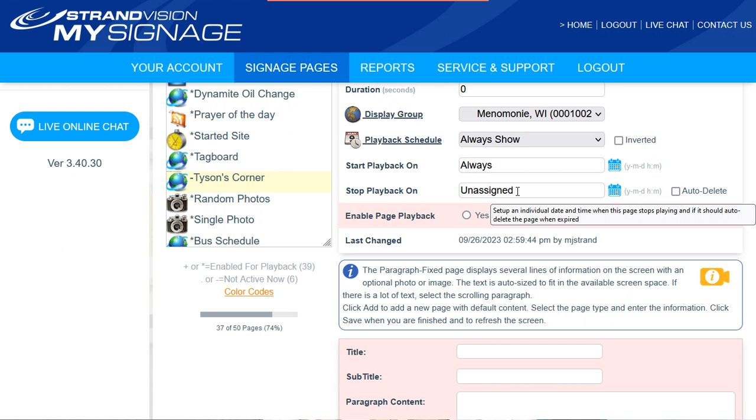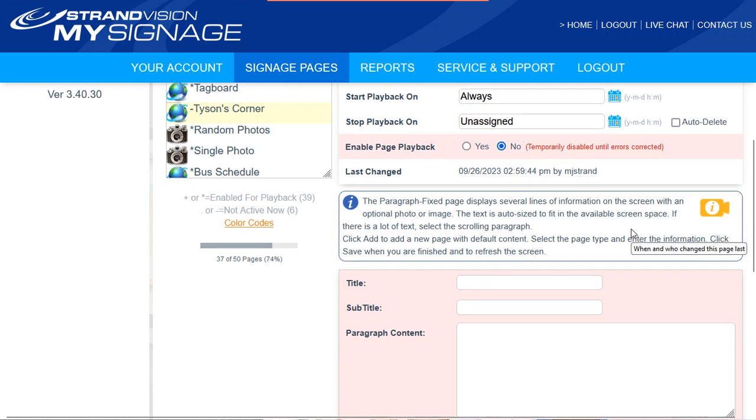And one thing with the photos and the text type pages, we actually default it to automatically stop playback 1 month from when the page is created. And that's actually a setting in the preferences as well, so you can change that to different time frames or have it stay forever. But the one thing we found is we actually had a customer that had an announcement for a company picnic that was 2 years old, so you want to prevent that, and so we tried to make it so this system deals with that for you automatically.